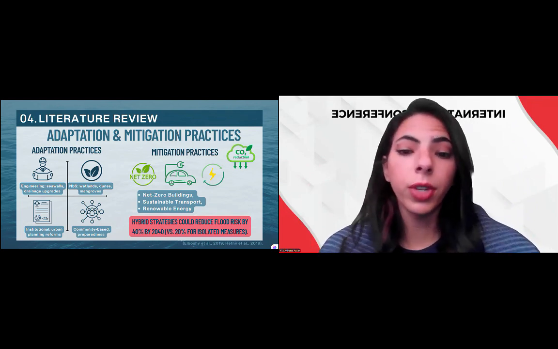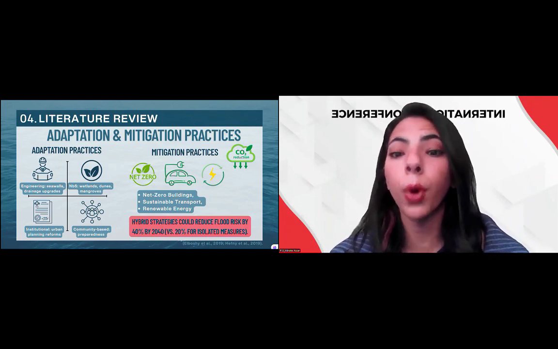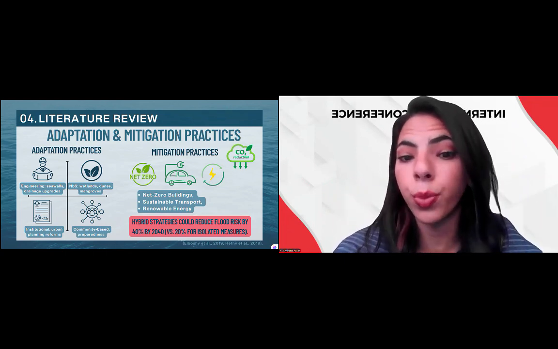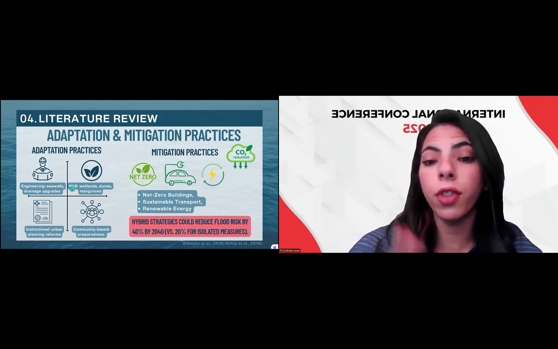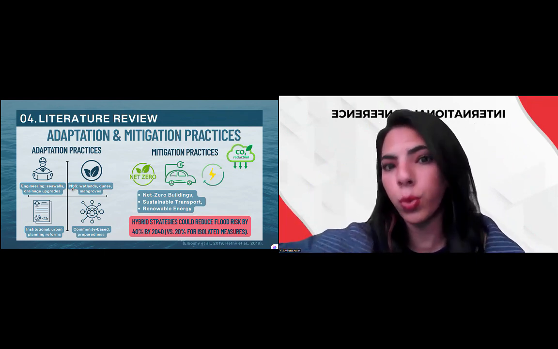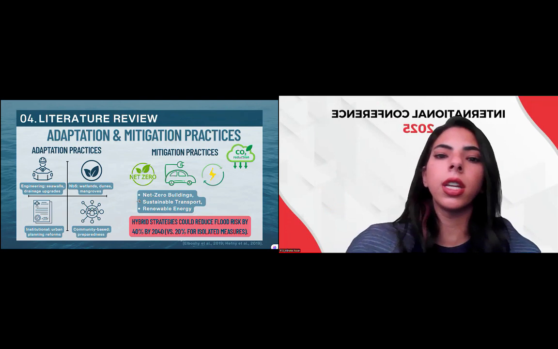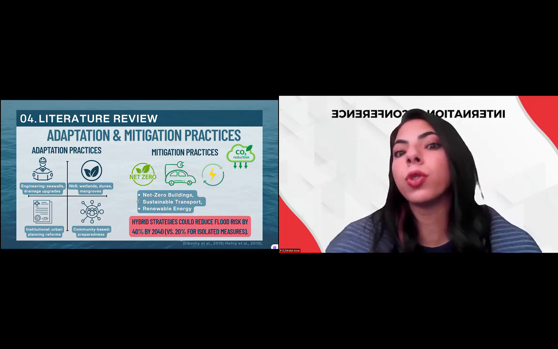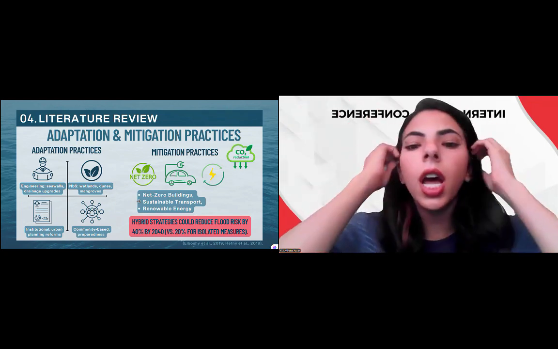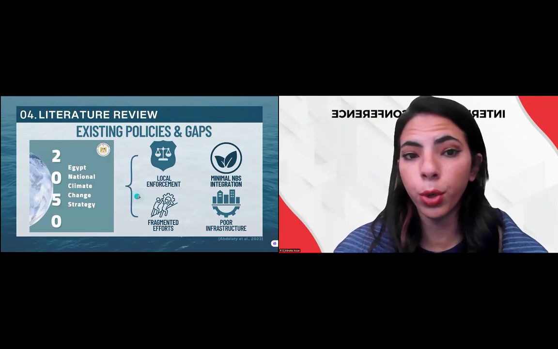But research found that hybrid strategies, which is an integration of both adaptation and mitigation at the same time, or, for instance, just under adaptation practices, integrating more than two of them at the same time, creating a hybrid approach, could reduce the flood risk by up to 40% by 2040, instead of just applying one of the things. And what we see in the Egyptian adaptation policies, and actually most adaptation policies now, because the field is still forming and still running, is that they just focus on one of the strategies. They don't try to integrate them into a holistic approach.